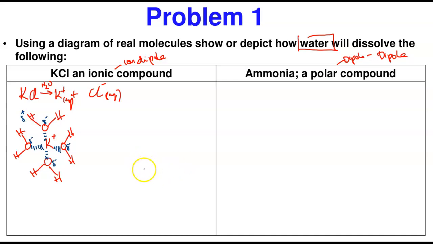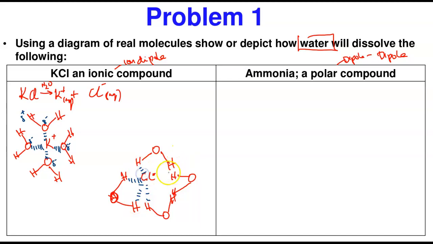Then what about the chloride? I'm going to put the chloride there. So now the chloride on its own will be hydrated by the hydrogen of the water molecules facing it. Remember, this is negative here. Okay. Yeah, this is what you're going to get, and then remember every hydrogen is partial positive, and this is partial negative. So this is actually what is happening at that point. So this is how water will hydrate or interact with these ions.